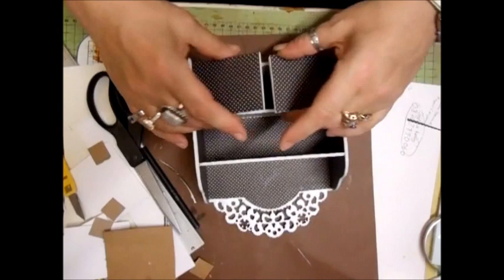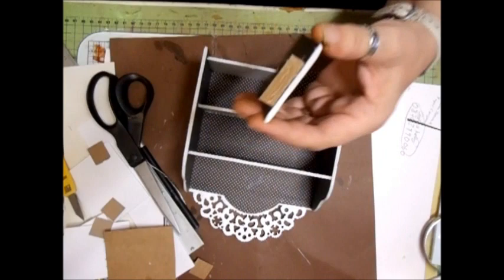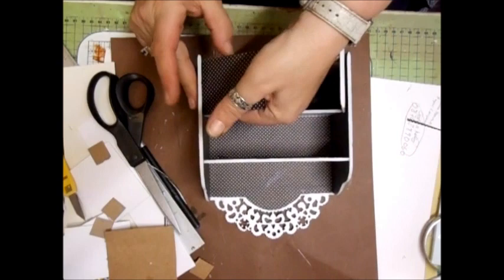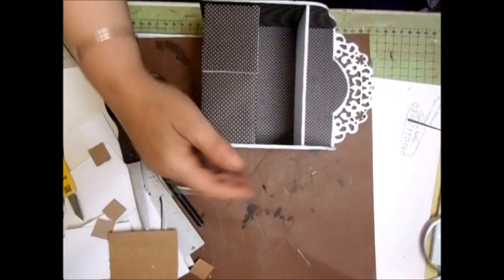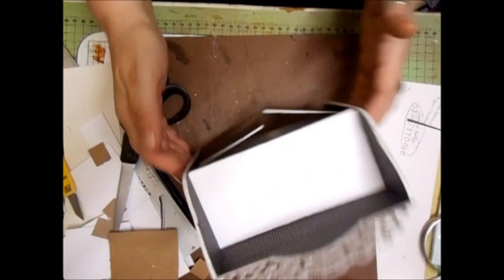It's not in enough. I didn't quite get that in there. I'm just going to drip some glue in. Oops. Just push hard on that inside. So there, make sure it goes in right. That's on. Sit that in and that'll push that against that. And there you go, you've got your doors. Like that, and they will open. And there's your unit. So all you now have to do is to cover your tops.